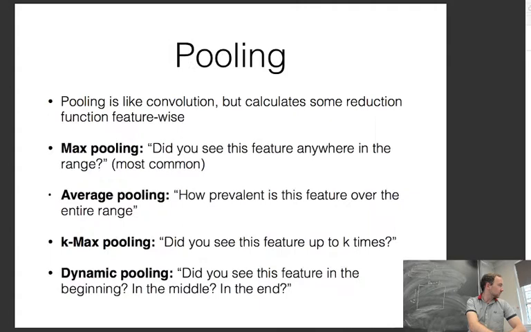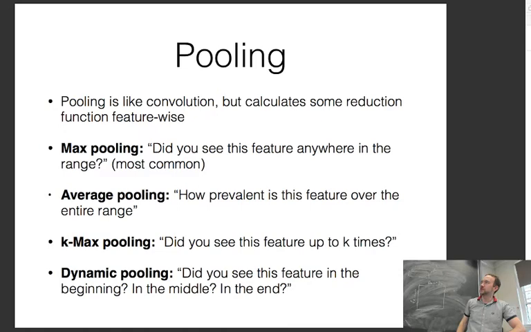So next is pooling. Pooling is basically if you want to do convolutional feature extractors for each n-gram in the sentence, then combine them together to get some sort of thing that you'll use to make predictions. This was explained in the reading materials, but I thought I would simplify this and put it on here.